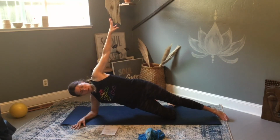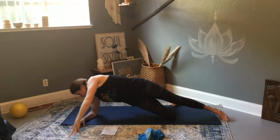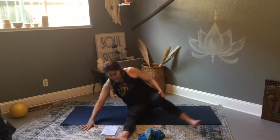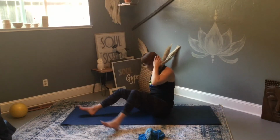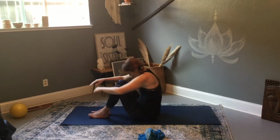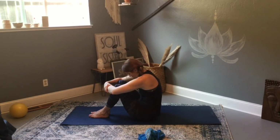One more. Good. Hips down. Let's come into knee hug. Release your back. We're going to come down to our back. Start again at the beginning.